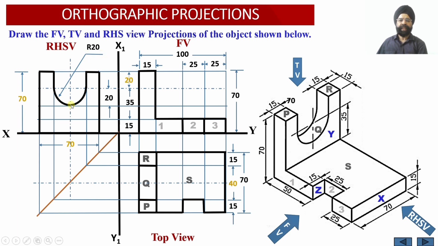And the moment I obtain this particular circular arc, now corresponding to this, I can draw a hidden line over here, because from the front view, this curvature over here, so corresponding to the front view, this curvature will be appearing like a hidden line in the front view. So this is the hidden line. Now with this construction of the hidden line, my front view is also completed in all respects.